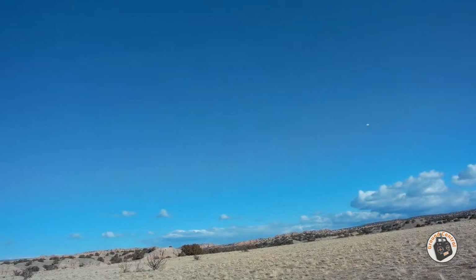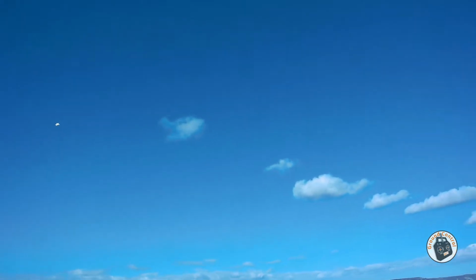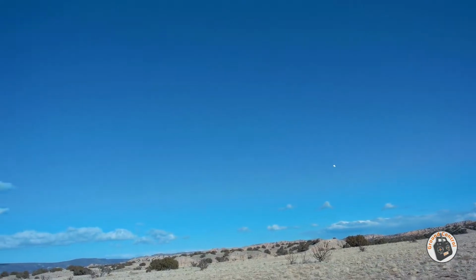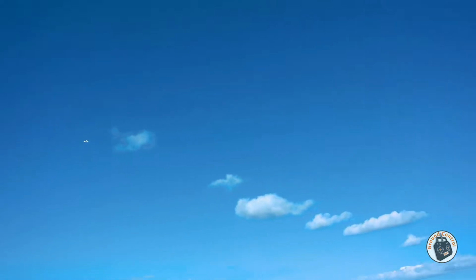This thing just has tons of power. I have to check my notes, but I think it has a 2.1 to 1 thrust to weight ratio, so it can definitely push vertical. Into the wind, crosswind.